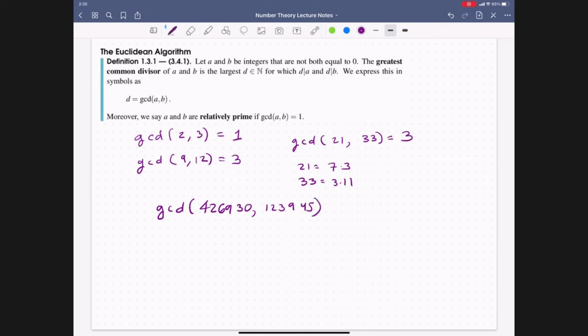And let's suppose further we want to do this by hand. Well, this is definitely out of the question. We're not going to go ahead and factor this. Yes, this one's even, and it has a 0 at the end, so we can say it's divisible by 5, and we know it's divisible by 2. This is divisible by 5, and then try to divide off and get the value.